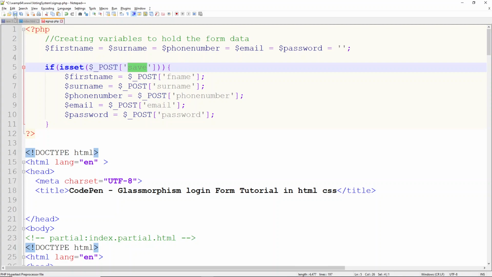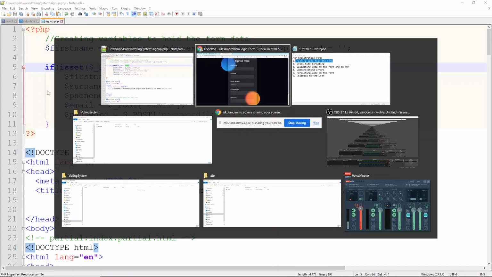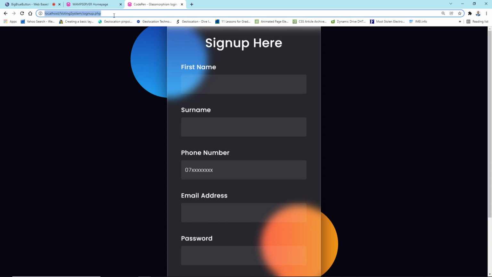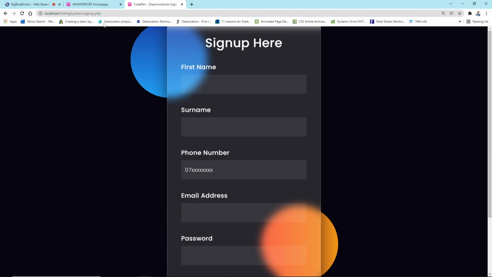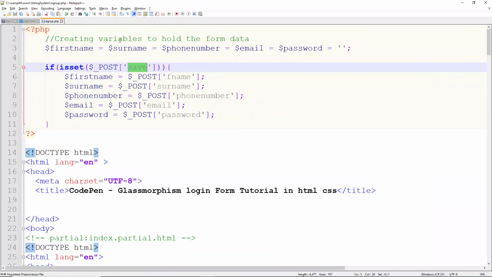So right now, if I save our work and we go back to the browser and refresh it, we do not have any error right now, because really at this point we have everything we want.